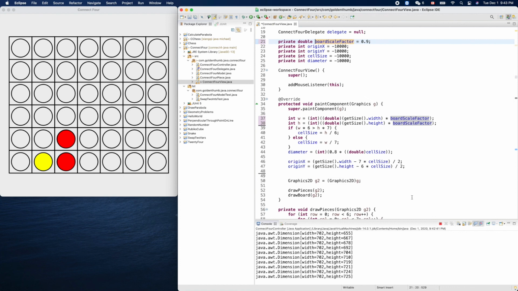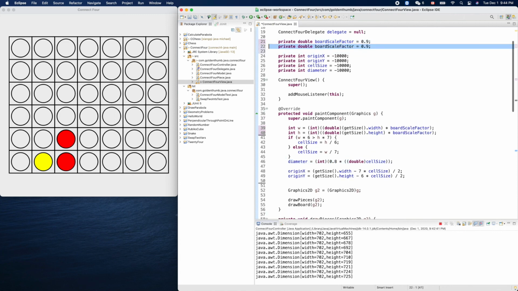Enter. Now let's define this guy. This guy is the circle scale, right? Circle scale factor. So let's make a copy of that. Circle scale factor based on the cell side.